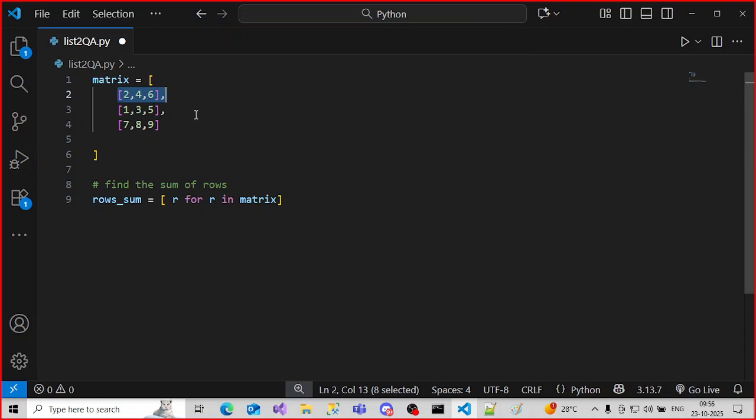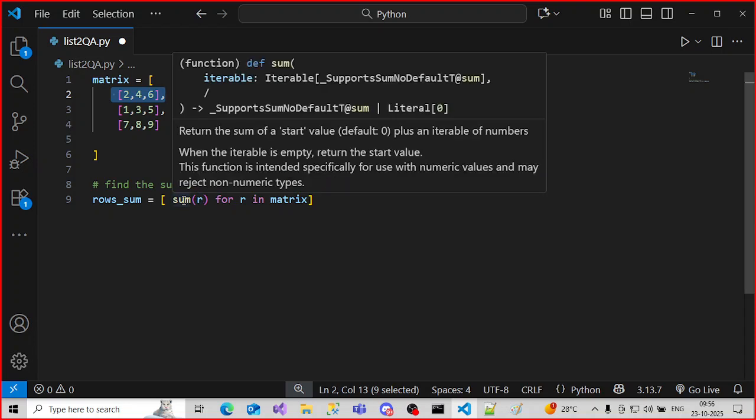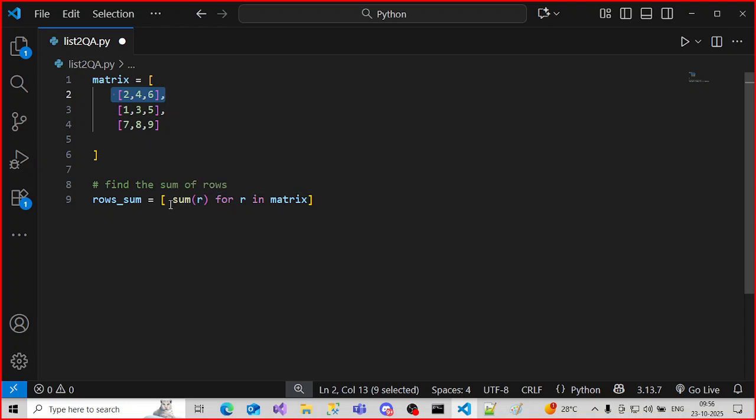We already know the sum of a list, how we can do it. So this is very simple. Every time we are getting one row from this matrix, so 2, 4, 6 will be in r, and for this list I am doing the summation. Simple.